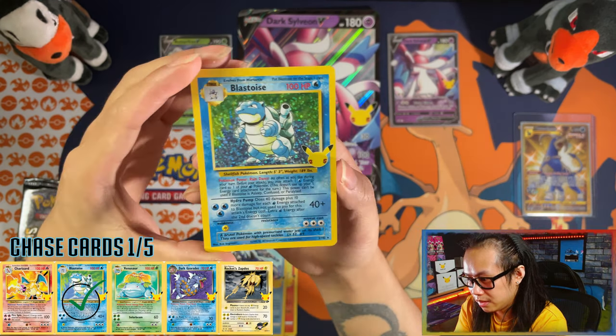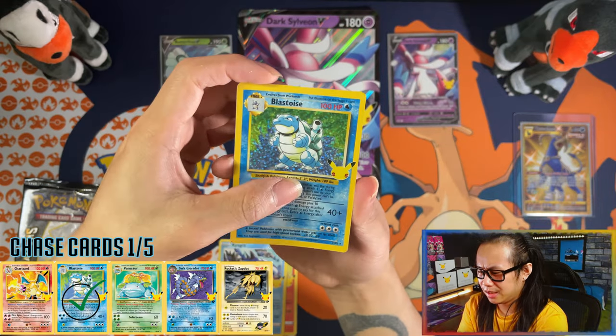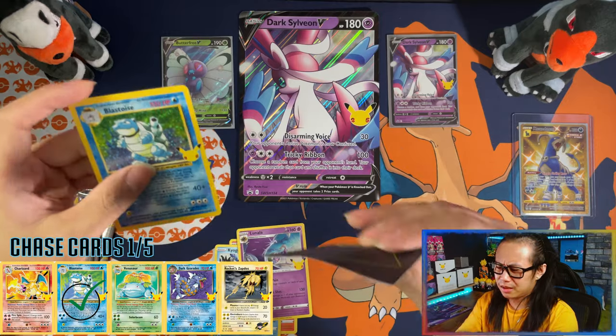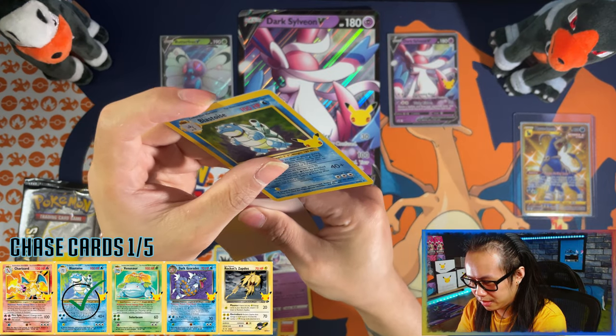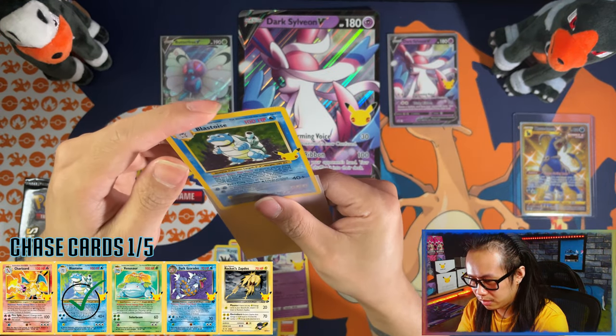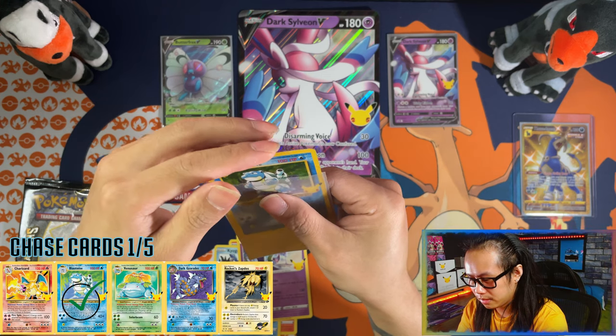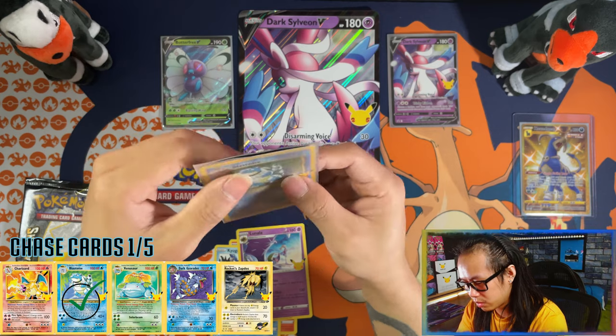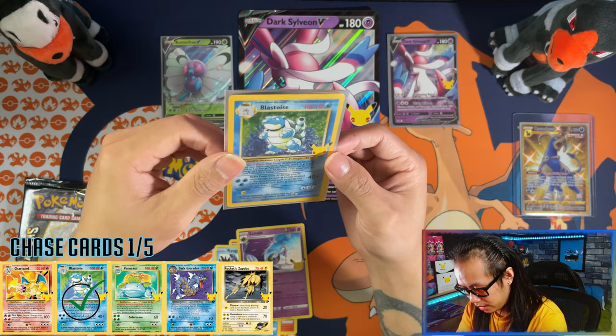Oh my days, Blastoise, yes! And a Lunala. Yes, yes, yes. Beautiful. I keep forgetting to do it, I'm so excited. And so out of place.